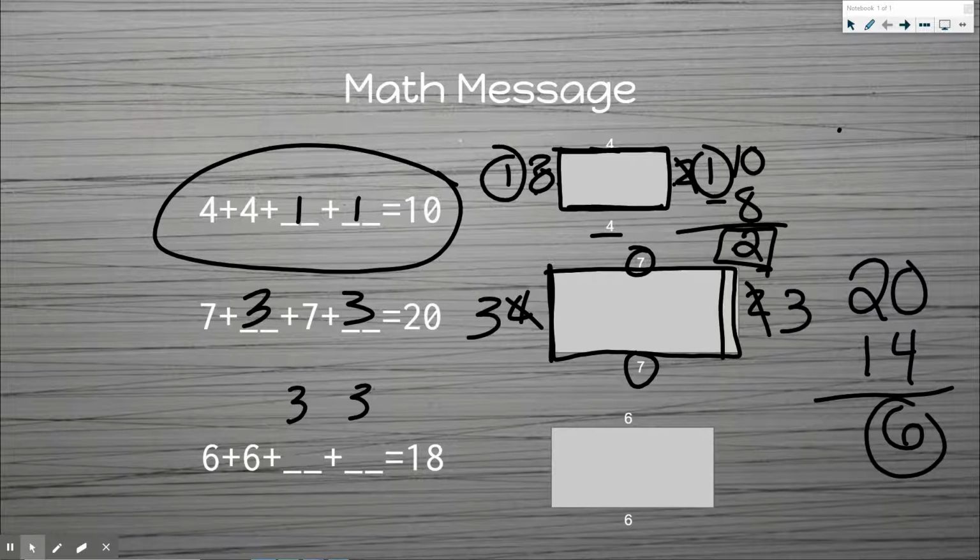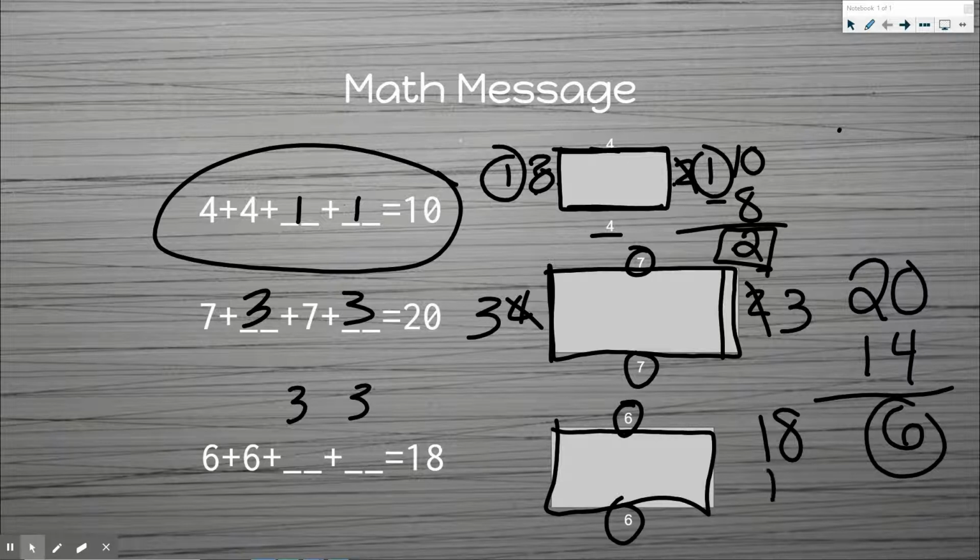All right, the last one. I know the perimeter, the distance around this shape, is 18. If I know 6 and 6, that's 12. So I have to figure out how much is going to be left. 18 minus 12 is 6. Again, I have to split 6 equally, so I'm going to put 3 on each side. The perimeter of this shape is 3 plus 6 plus 3 plus 6.